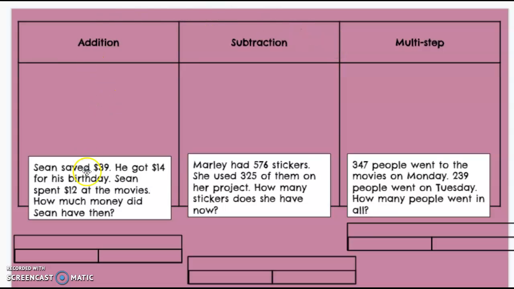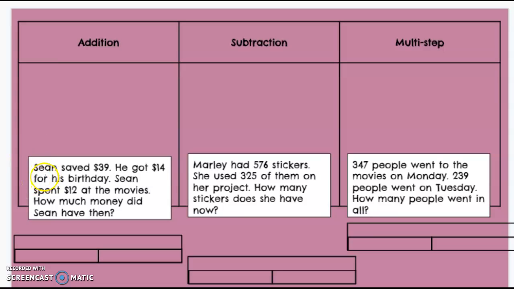All I want you to tell me is, are they addition, subtraction, or are there multiple steps in the problem to get the answer? What operation do you have to do? To get the answer, do you have to add? Do you have to subtract? Do you have to do both of them? If you have to do both of them in the same problem, that's a multi-step problem, okay? That's all we're going to be doing. So I'm going to model for you, and then you're going to practice, and then I'm going to model again, and then you're going to practice.